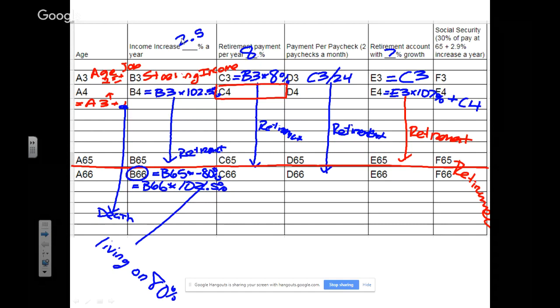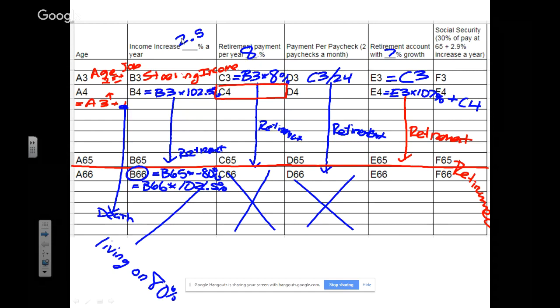Okay. Retirement payment, the next column, this is just going to be completely blank. Okay, we're not going to pay any money into our retirement, and our pay, the amount, that's just going to be blank. You don't have to really do anything. I'm just putting X's in there to say nothing. You don't have to fill it with X's.